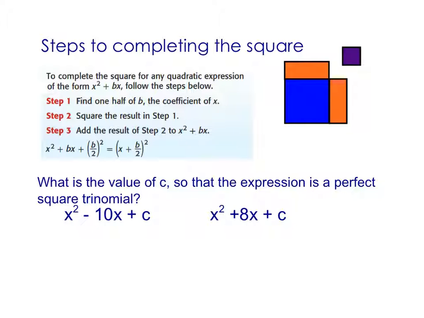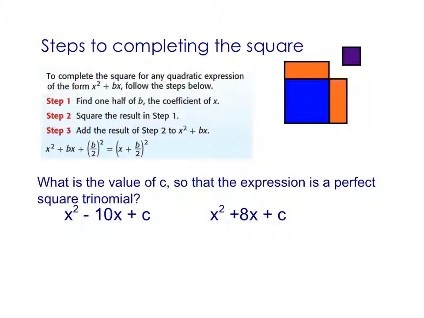Let's look at the example below. What is the value of c so that the expression is a perfect square trinomial? So our first goal right now, before we begin to solve quadratic equations, is let's just work on getting perfect square trinomials. We've already learned about perfect square trinomials from previous chapters, but let's remind ourselves what they are. A perfect square trinomial is a trinomial where we can easily take the square root of our first term and the square root of our last term and times 2 or -2 to give us the middle term. So let's look at the question below. What is the value of c so that the expression is a perfect square trinomial?